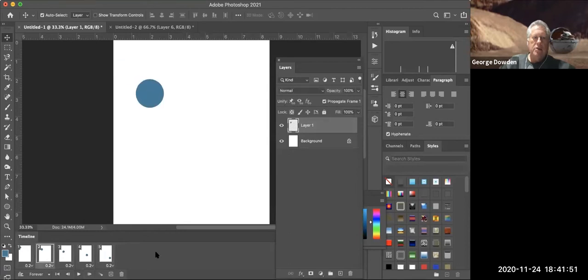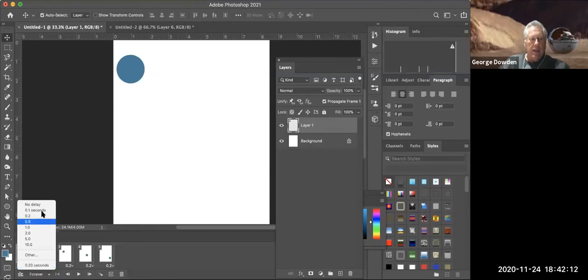All right, so we've just created an animation in Photoshop using these frames to cycle through at a speed we determine as it goes through. Now, if I wanted to change these times back, I could individually click on each one and tell it 0.1 seconds.